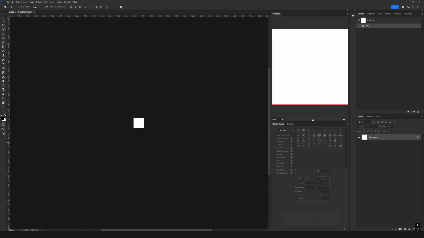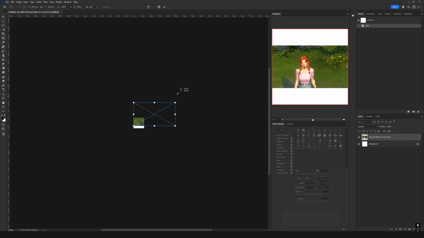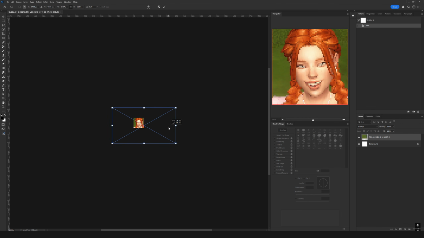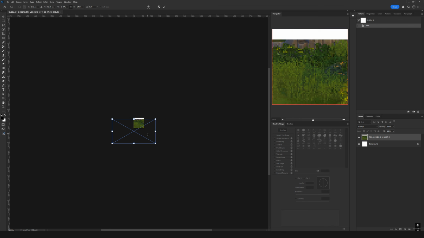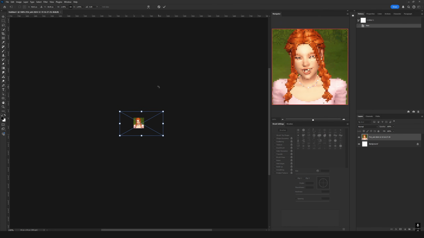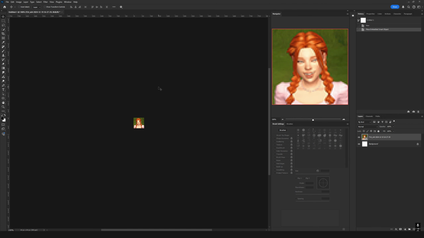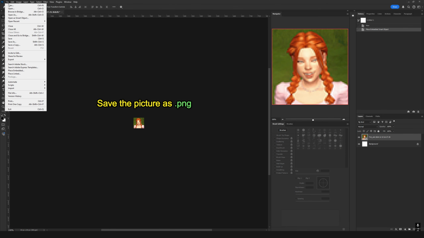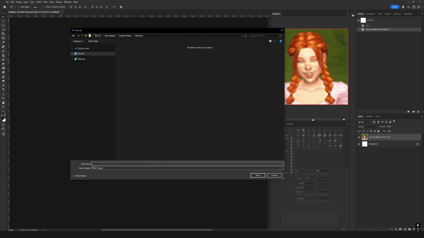And then I just import the screenshot I just made in The Sims 4. I'm gonna place it somewhere here so it looks somewhat good. Maybe something like this. And then you are going to save this as PNG. And then name your picture.